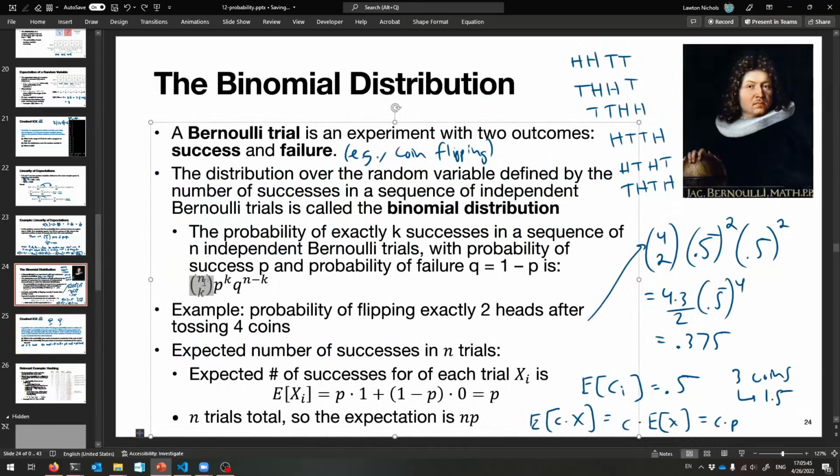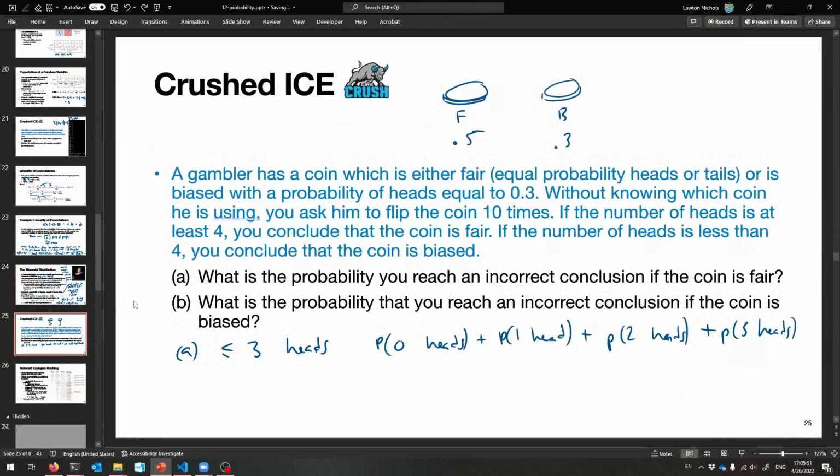It's always 10 coins being flipped, right? The gambler is flipping 10 of that fair or biased coin, and so this probability using our formula is 10 choose 0. That's the number of successes. Heads is success. And if it was fair, it's 0.5 for each, times 0.5 to the 10 for the 10 tails, for 0 heads.